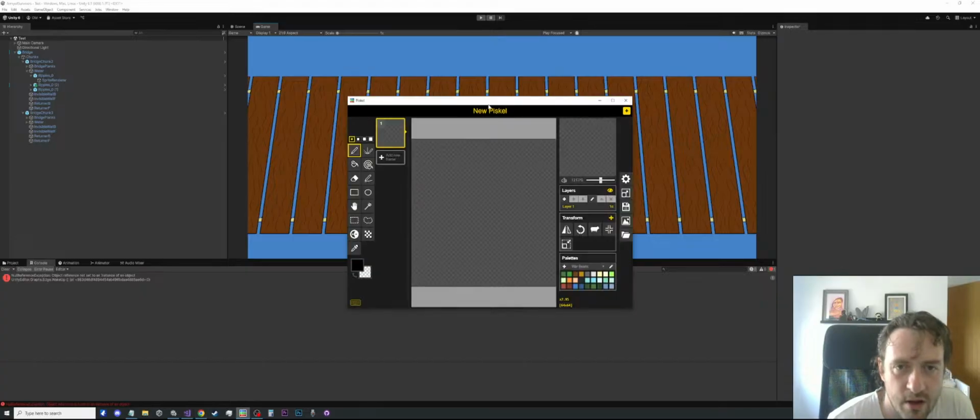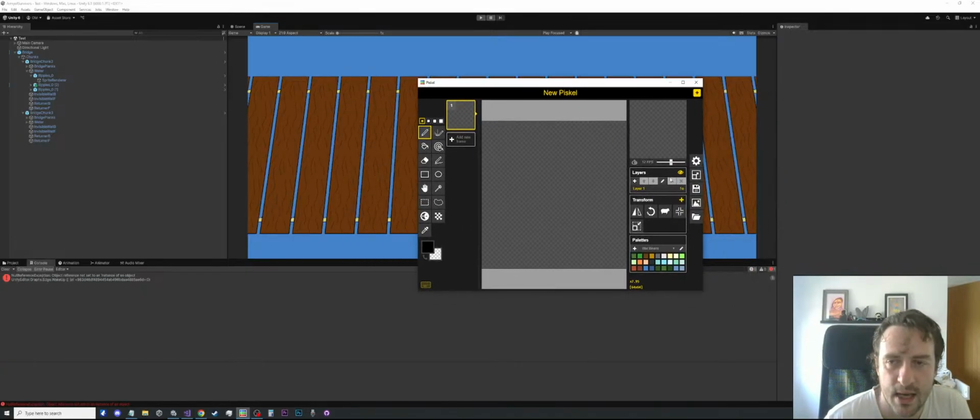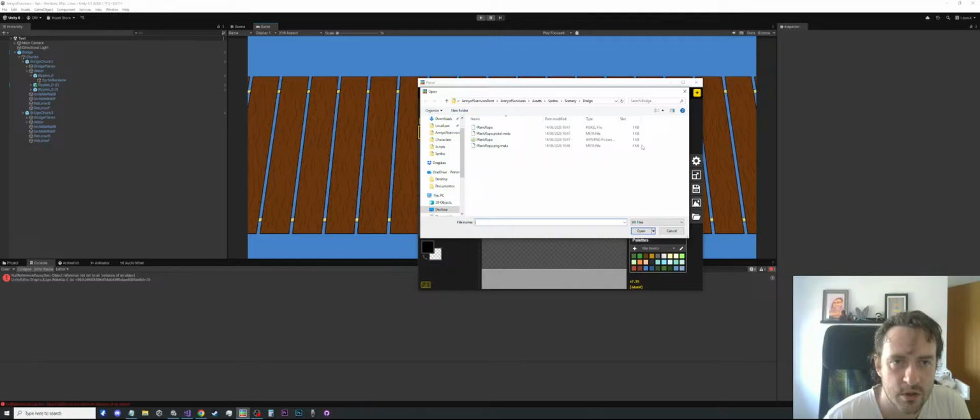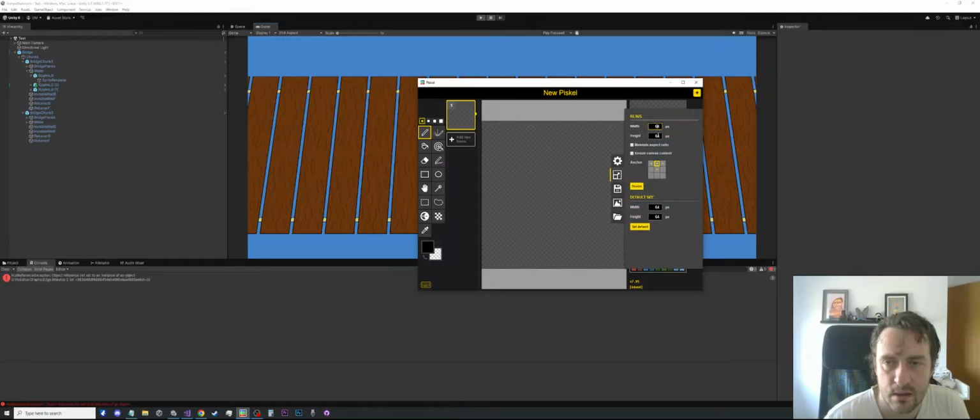So let's start figuring that out. What kind of scale are we talking here? I think the bridge part is like 64 wide. So we should be, let's say, 96 in height.